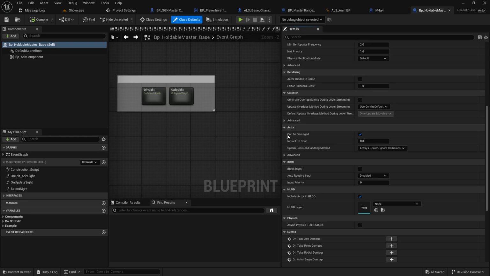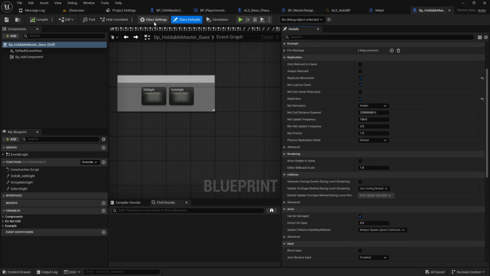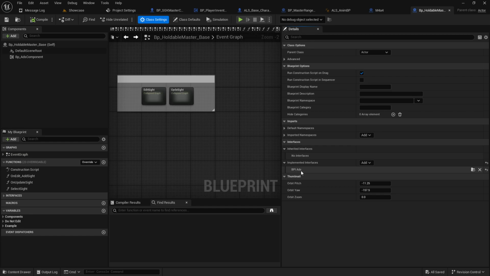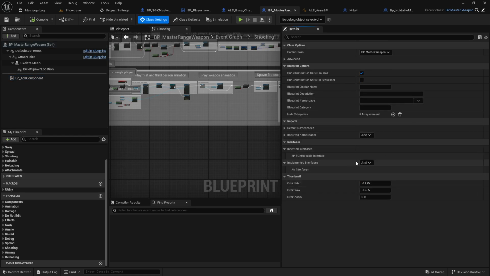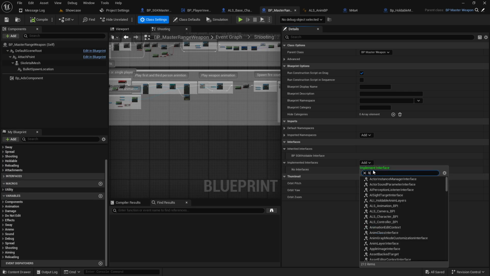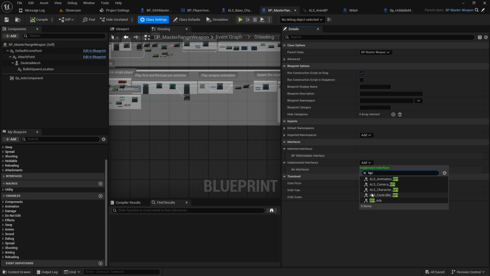So I will start with the interface. I'll check what interface I am having. So it is BPI ADS. So I will come to master range and then add the interface and call it BPI ADS.